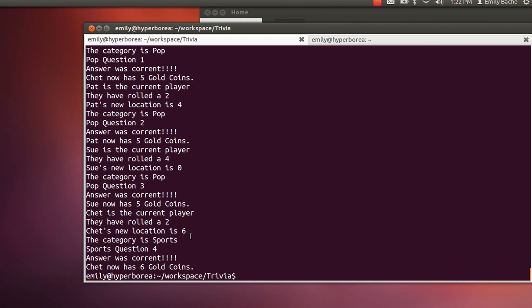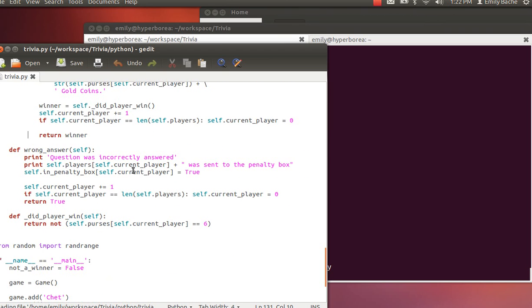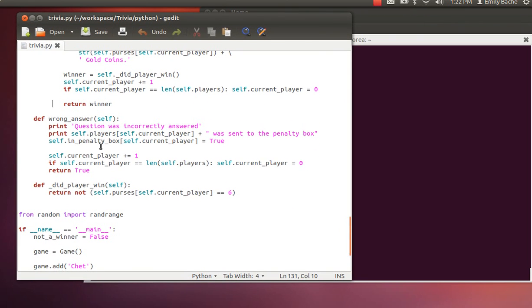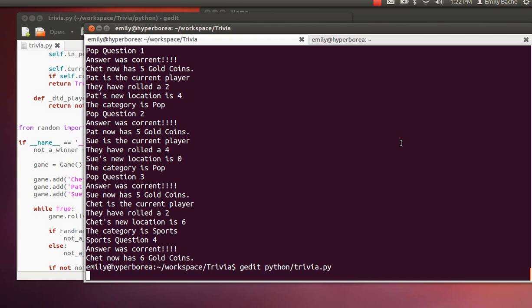So let's just have a look at the code. So there's 160 lines of Python code here, and at the end there's this main method which plays a game with 3 players. So what I want to do for my text-based test initially is just to run this method and save the output as a golden copy.